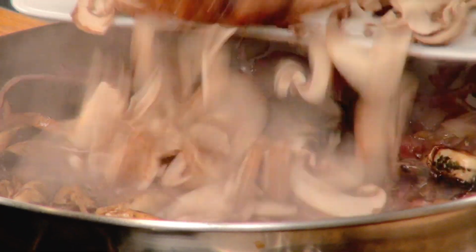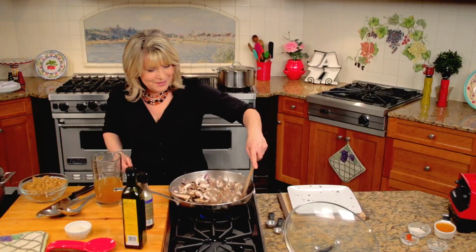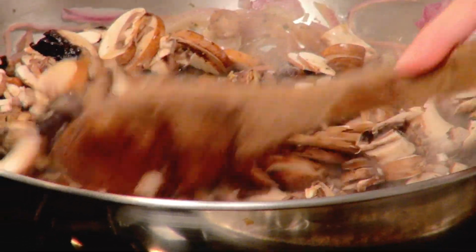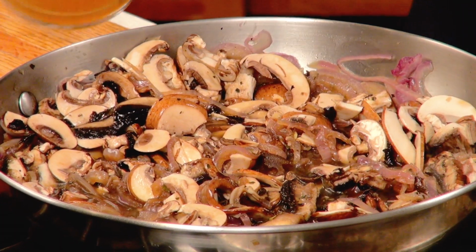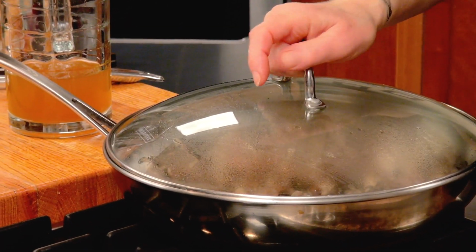And now I'm going to add my baby bella mushrooms. Isn't that fabulous? Oh, that smells good. Just incorporate them right in there. See how it's looking kind of stroganoff-y. Now we're going to continue to add our broth. I'm going to use about 2 to 3 cups of broth. Sometimes I even use 4 cups in all. Let's get this cooking and get those flavors going. And then we're going to make this into a gravy. I have a little jazzy twist there.